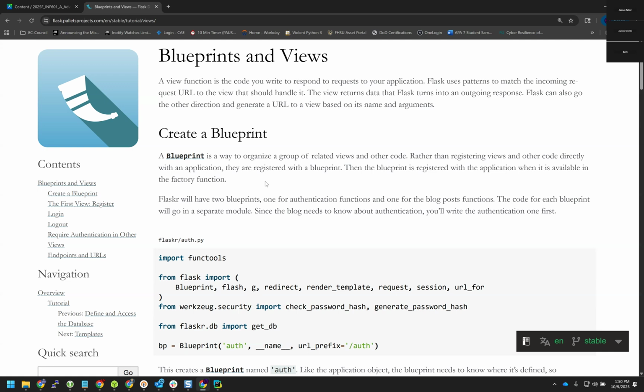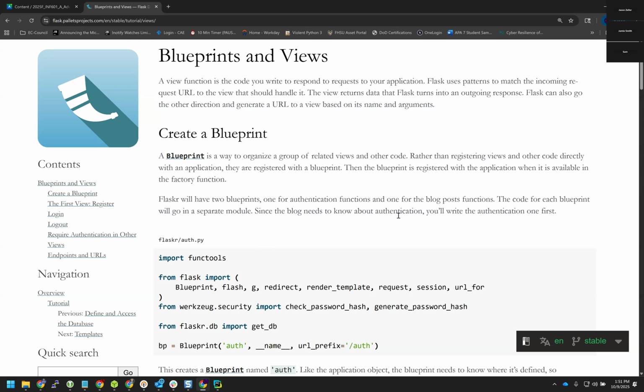And then we'll have another blueprint that handles simply posts. And maybe we have another blueprint that handles, I don't know, user profiles or something that's not attached to those other systems. It's a way for you to organize your code so that you don't have one massive giant Python file where you have to skim through all that to find the right view for whatever else. It's an organization tool, kind of like files and folders, so to speak, right?